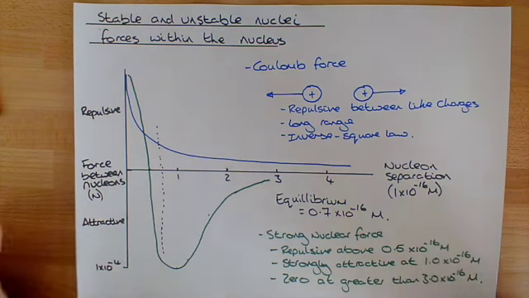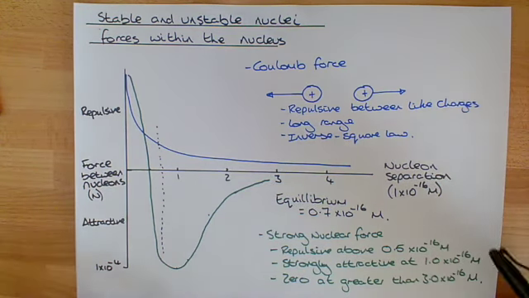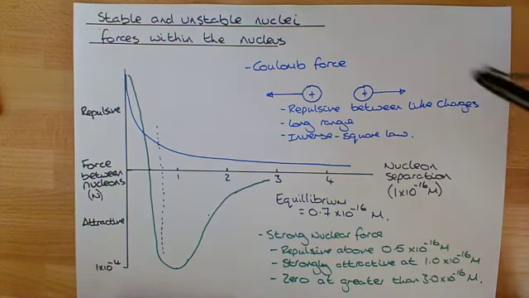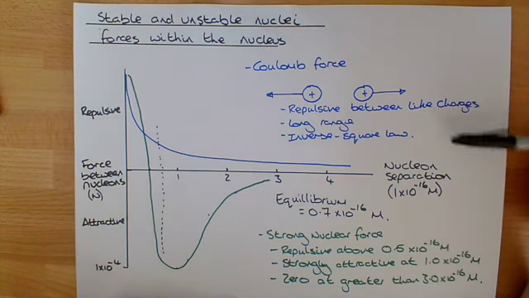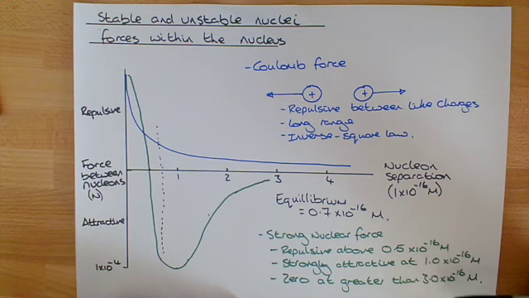So this graph is something that you need to be familiar with. You need to be able to explain the features of. You need to be able to talk about, in particular, the distances and the directions and magnitudes of the forces which are involved. So, as I said, these key points here are definitely something you need to take away and you need to remember for your exam, in describing the nature of the strong nuclear interaction and its relationship with the Coulomb force.